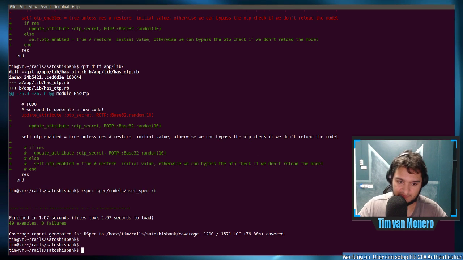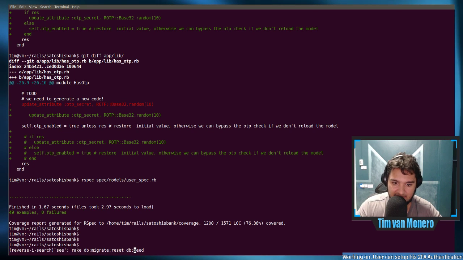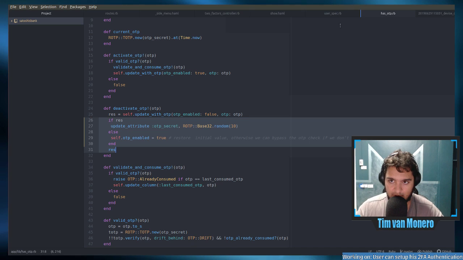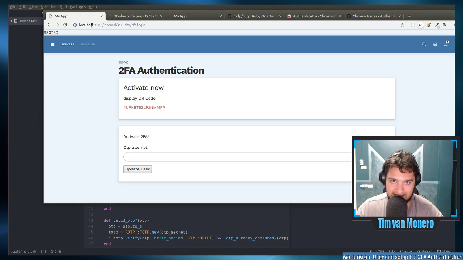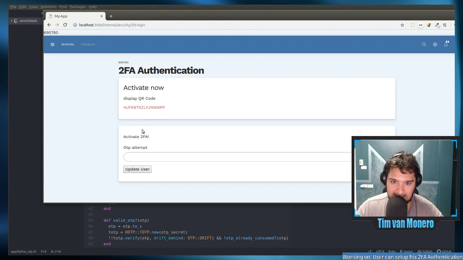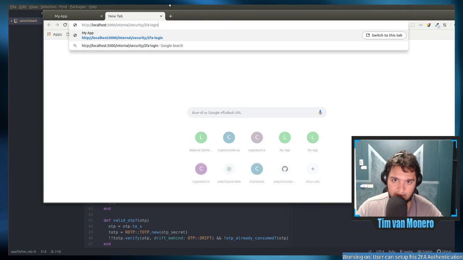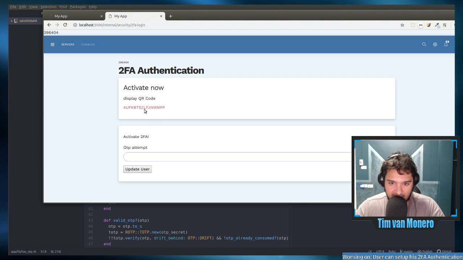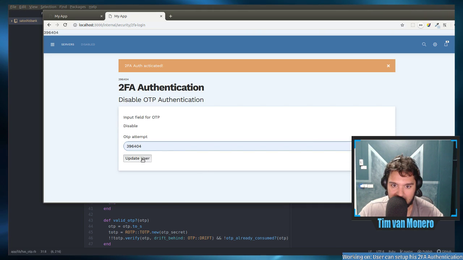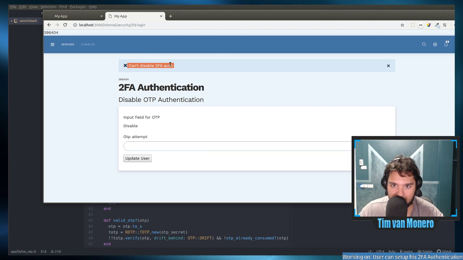Okay, so we run this in a real-time situation now. We start the server and see if this is working or not, because I figured this out actually in the browser that it wasn't working. So the idea is that we want to go on this page for deactivation. All right, two-factor login. Let's activate the two-factor authentication right now. There we go, it is activated. Let's disable it. And we can't disable it with the same code.